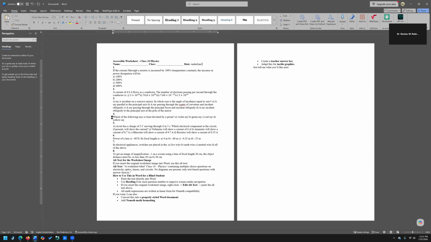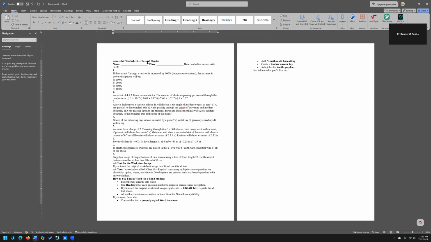Underline answer with Control U. Now, by 10th grade, by golly, I would hope they know that. Now, if they've never had technology services, they won't. So underline answer with Control U. Hopefully, if they're not sure how to do that, they're going to ask their tech teacher, hey, how do I do that? And the tech teacher is going to say, all you have to do is Control Shift right arrow. That's how you do that. So Control Shift right arrow, and then Control U. Okay. And then hopefully that person knows that.